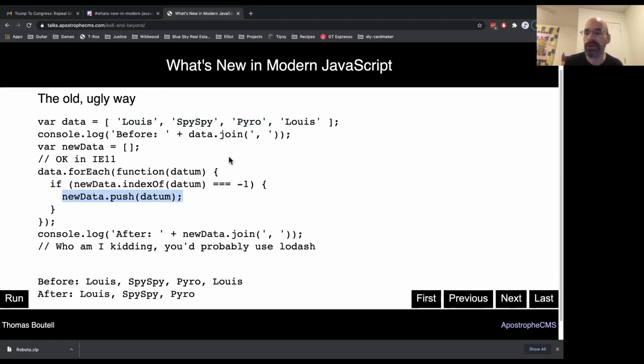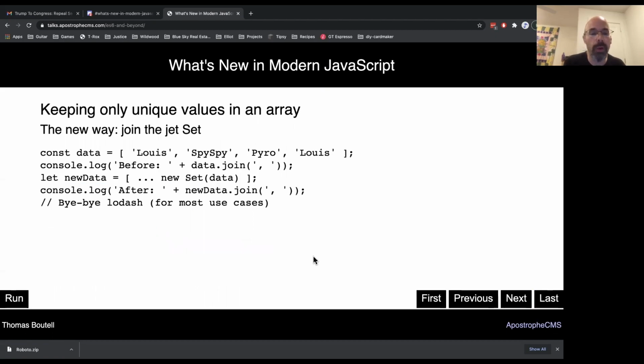Now you don't do this, right? You probably use a library like Lodash or Underscore to do this, even if you're using ES5 JavaScript, because it's tedious, and because it's always bug prone to write your own boilerplate yourself, unless you maybe have your own little library where you do this kind of stuff. But in modern JavaScript, there is another way to do it. So I'm going to use sets, and I am going to use sets in the laziest way possible. Sets are a whole new feature of JavaScript, this new class of objects, Set, that you can use to manipulate sets rather than arrays. The whole definition of a set is that each thing can only appear in it once. And if you try to add it again, that won't happen.